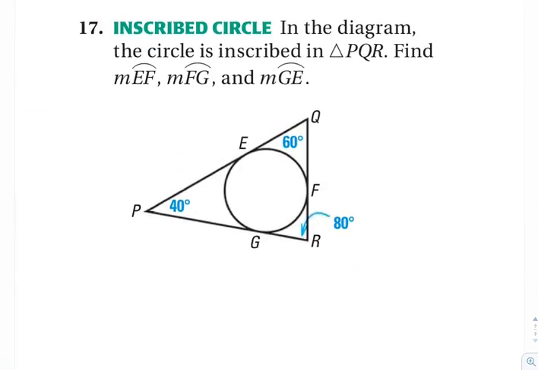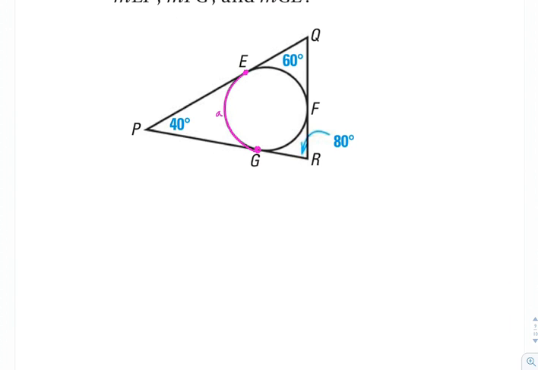Okay, so here's what we're going to do. I'm going to take a different color here, so we need to be a little brighter. It doesn't matter which one we start with. Let's start with the 40 degree, okay? So I'm going to say that this here is a, and the rest is 360 minus a. So my exterior angle, 40, is equal to 1/2 my big arc, so that's 360 minus a, minus my small arc, a, right? Just have a 360 minus a being the rest of the circle that is not pink.